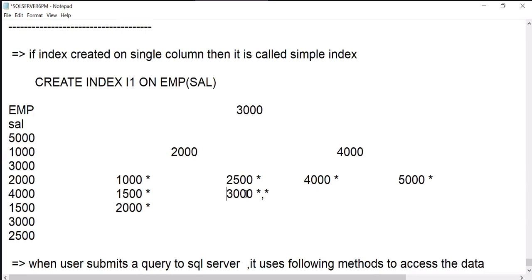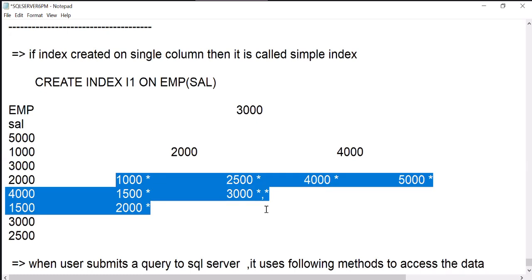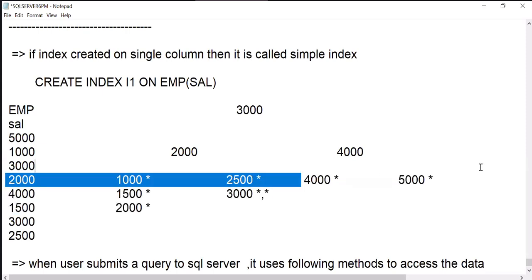You see, the tree is structured so that from left to right the values are in ascending order. So it selects 3000 and also the nodes to the right of 3000.